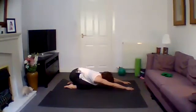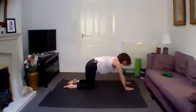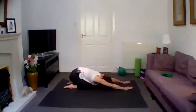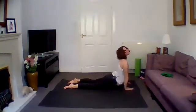So we're lengthening the arms, we'll stretch into the shoulders. And then release it, come back up onto the knees, but rock forward to allow the hips to sink towards the floor. And then rock back into the heels. And again, lifting the lovely abdominals there.